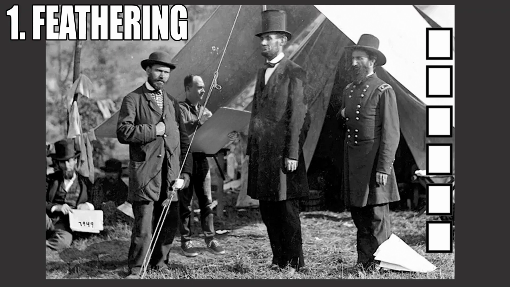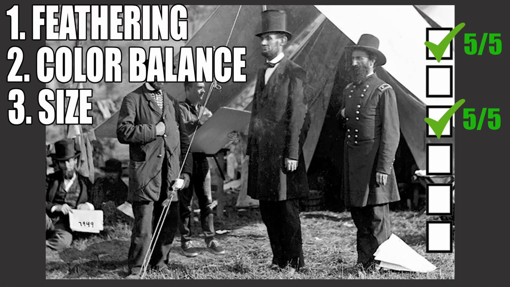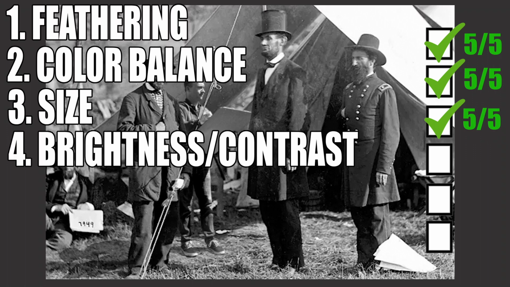Did I do feathering? Yes, 5 out of 5. Did I get the size right? Yes, 5 out of 5. Did I get the color balance right? Well, it's black and white, so yeah, I'd say yes, 5 out of 5. The brightness contrast. Are my black shadows as black as the background characters? Yes, 5 out of 5.